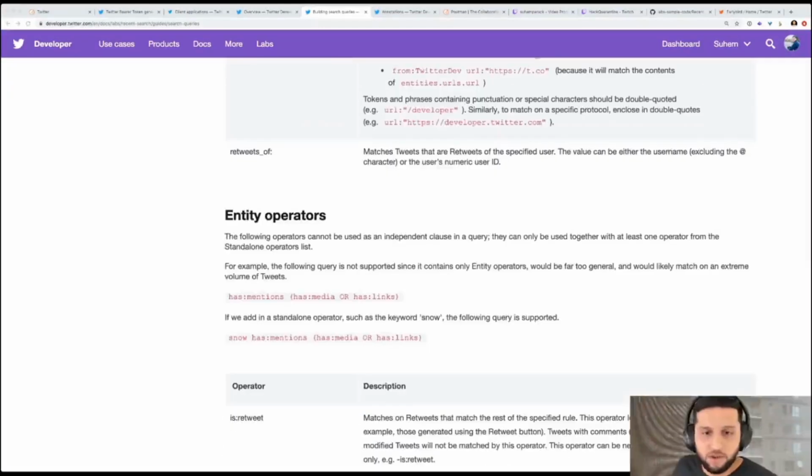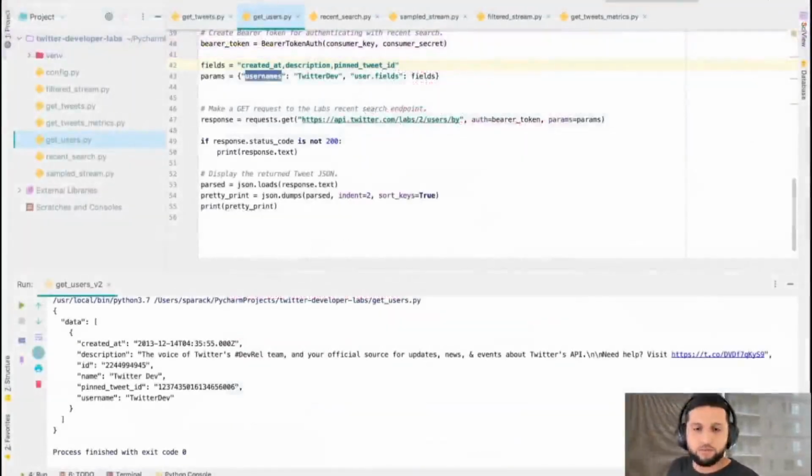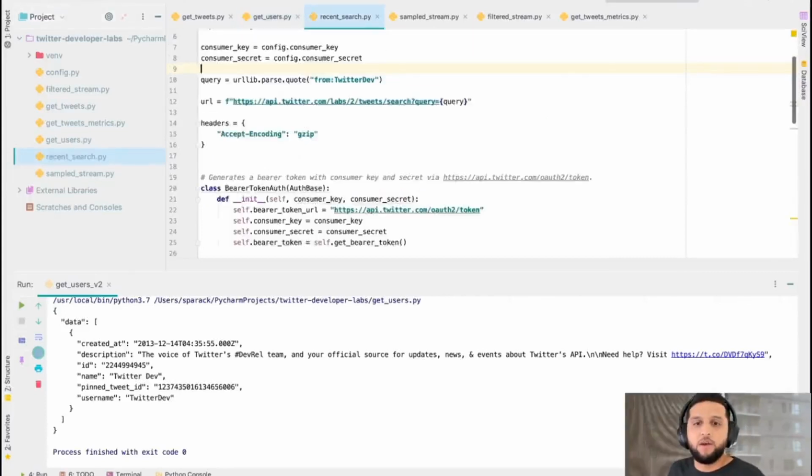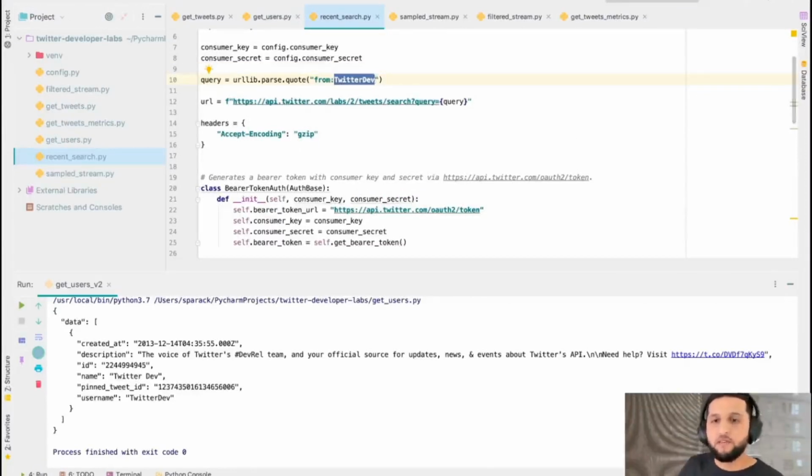So let's try the recent search endpoint. Here's my code for recent search. And if you notice here, the query parameter right now says from Twitter dev.